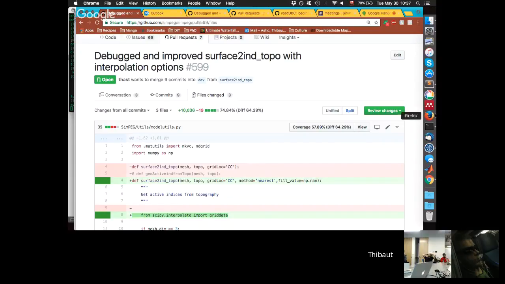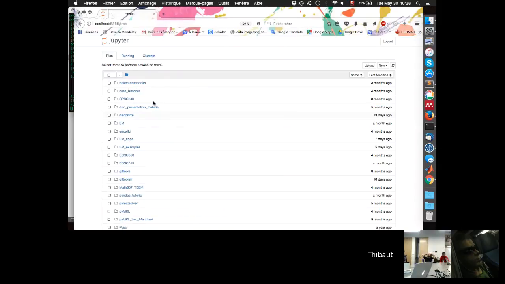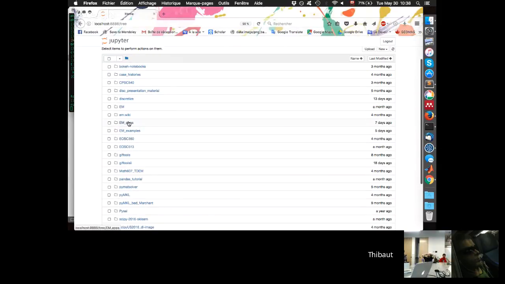Thibaut, would you mind expanding the one example that uses this? Would you mind either expanding that example or creating a new one that just shows the difference between each of these, as well as some of the different methods, because that's sort of new functionality that we didn't have before? Yeah. That would be awesome. Yeah, I can use the same example I used for the test. Yeah, that would be great. I have the notebook already ready for that. That would be awesome. And so we're thinking about doing this checking the EM apps.